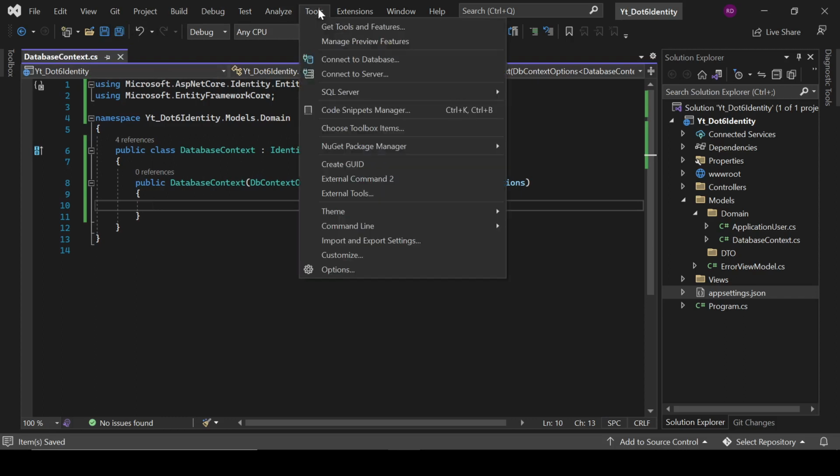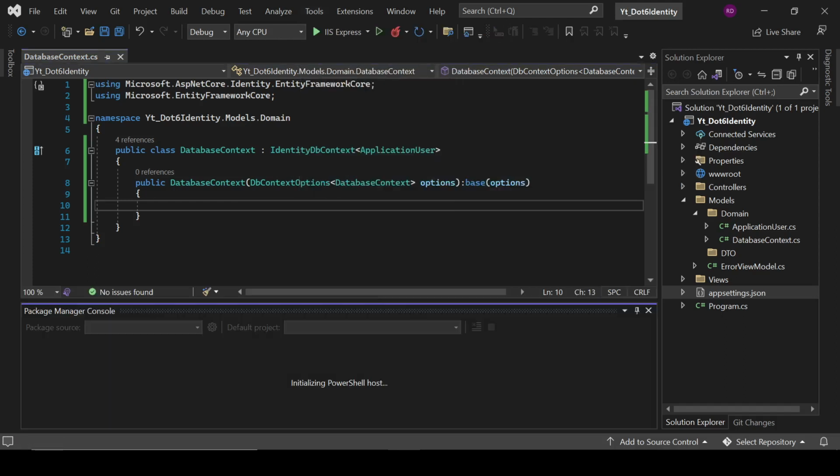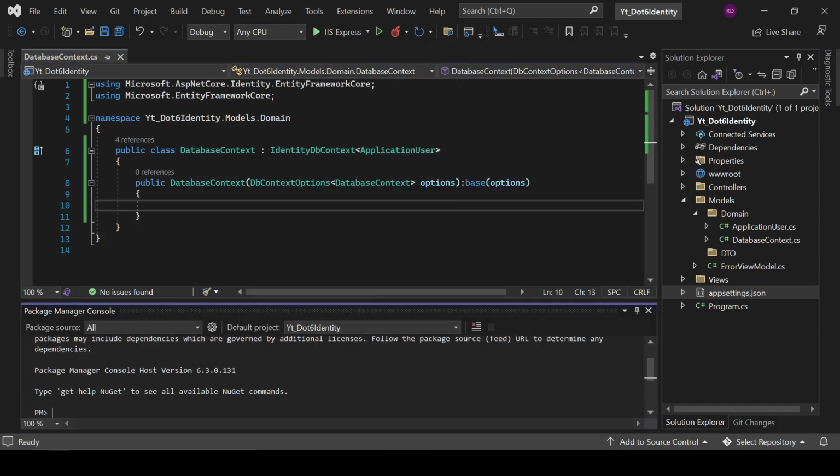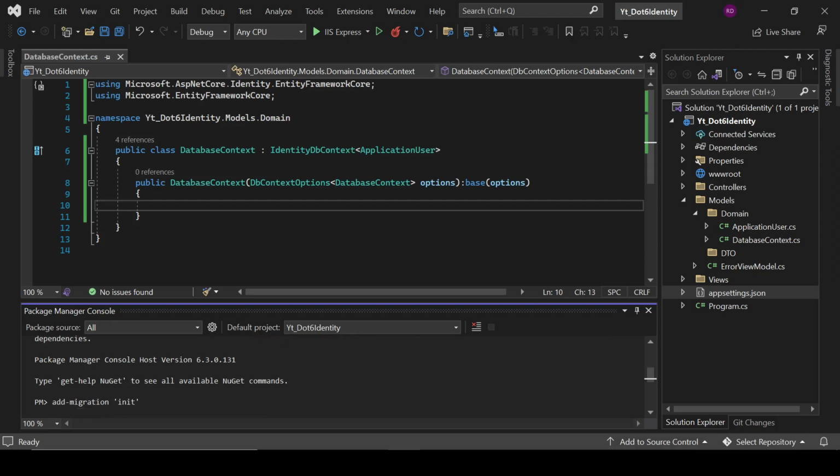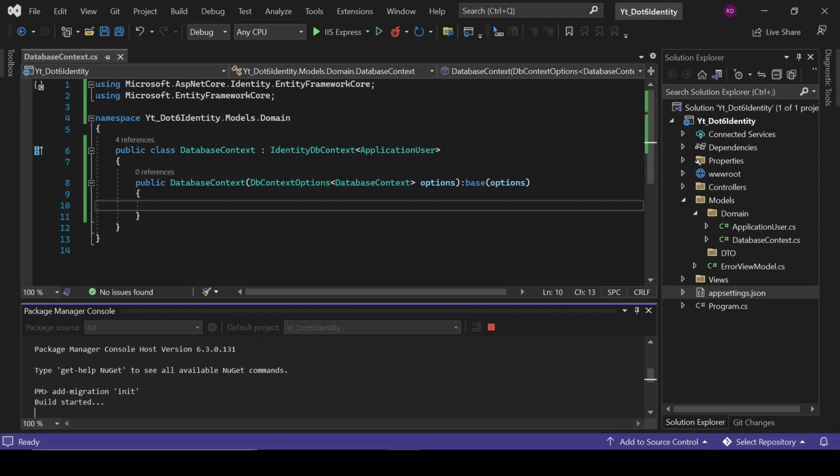Now let's open the NuGet Package Manager Console, and let's create a migration file, Add-Migration init and press enter.